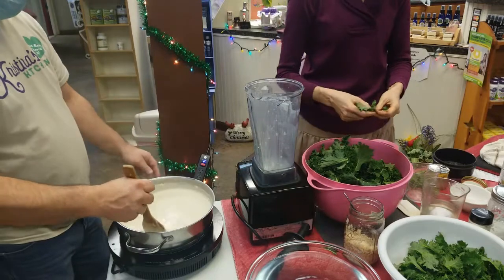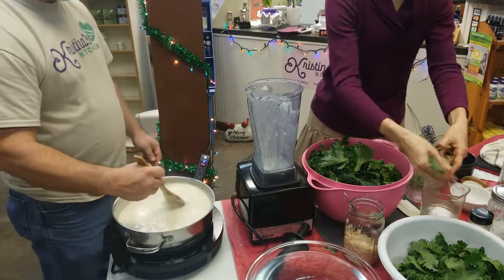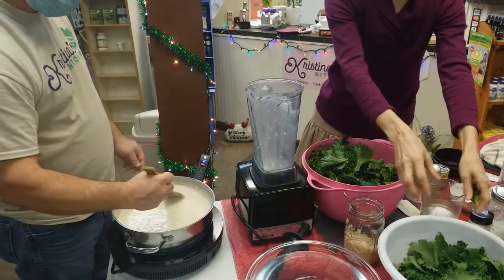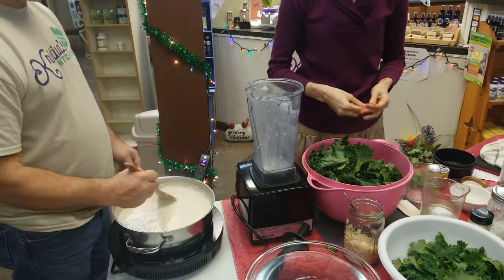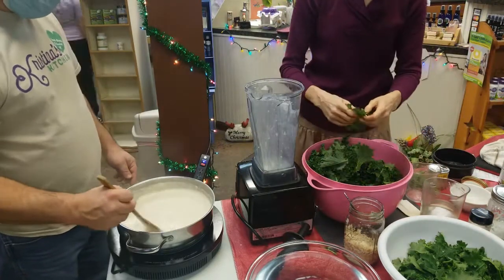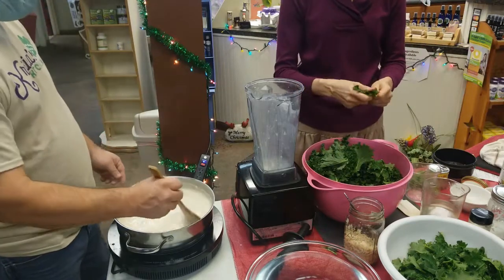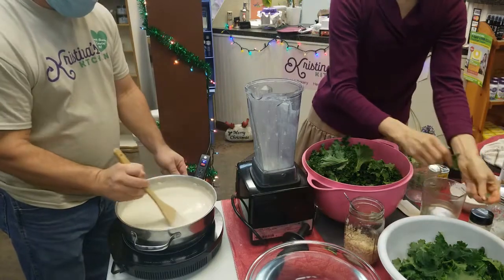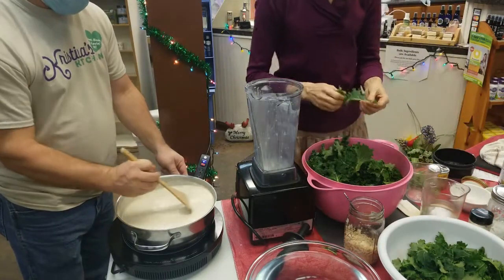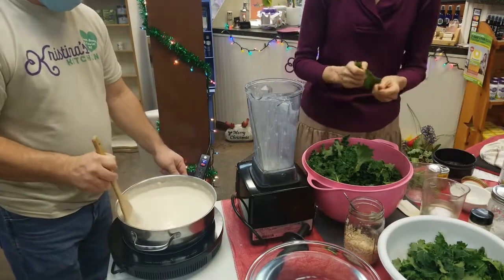Do we have something to put it in, Macy? What do you want to put it in? That's a good question. Maybe another bowl like the mashed potatoes? Actually, jars would be great, but maybe one jar and a small bowl. How's that? One jar and a bowl? Yeah. That way I can seal one and we can eat one. How's that?